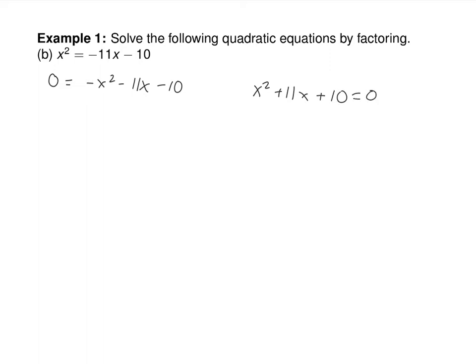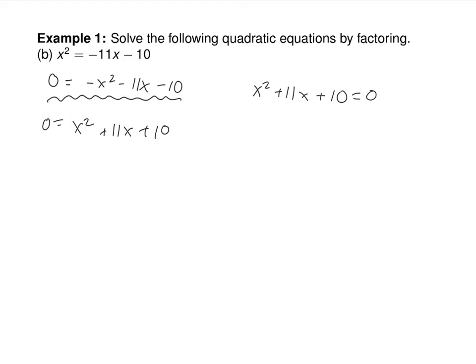You could, yes, there are lots of ways to do this right. If you like this better, you could divide both sides of the equation by negative 1 or factor out a negative 1. Those are both okay, and you're going to end up with the same exact thing. My point is if you end up with a negative x squared, get rid of it somehow. Does that make sense? Okay. Look, they're both the exact same equation, aren't they?